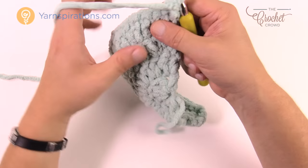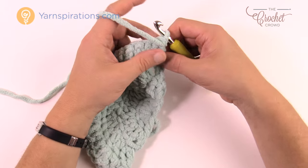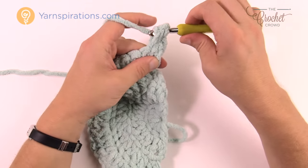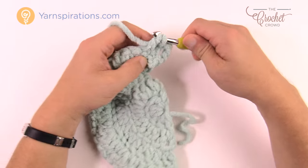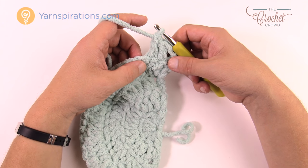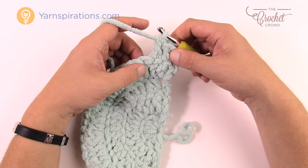Let's turn our work and go for row number five. Row number five is that we're gonna provide more double crochets in a row. So we're gonna chain up three, one, two, and three. And this time there will be another double crochet into the next one, and another double crochet into the next one. So you have three double crochets that are by themselves this time around. Then it's gonna be two. So the repeat pattern for row number five is that three by themselves and two into the next. Please move on and do this row.